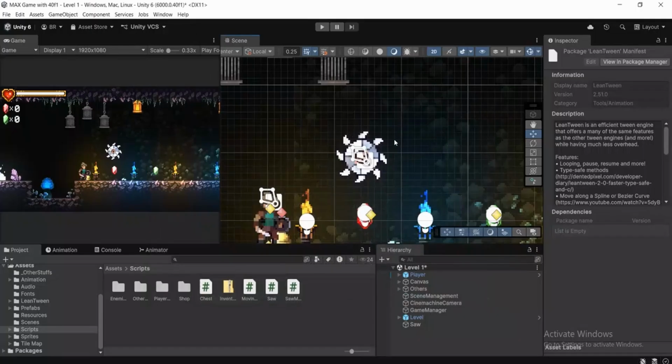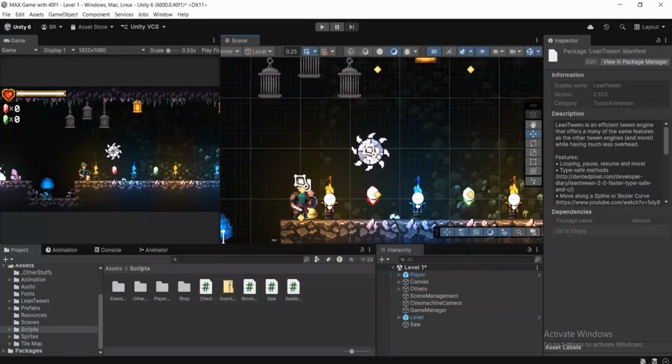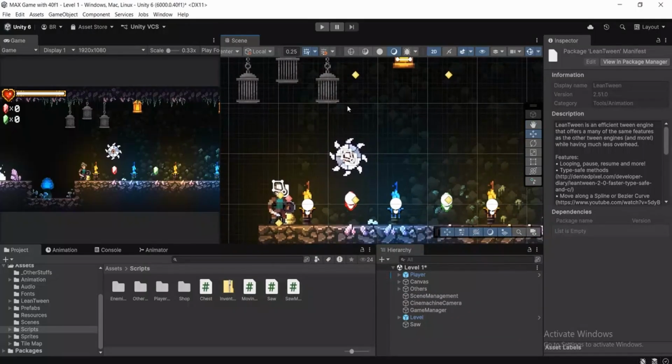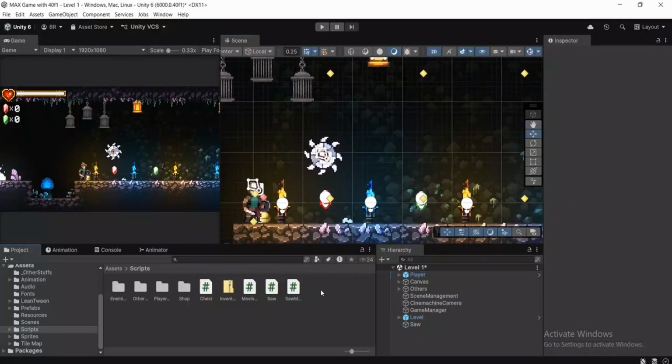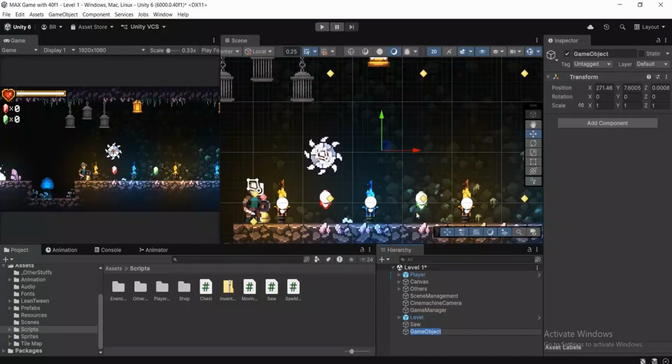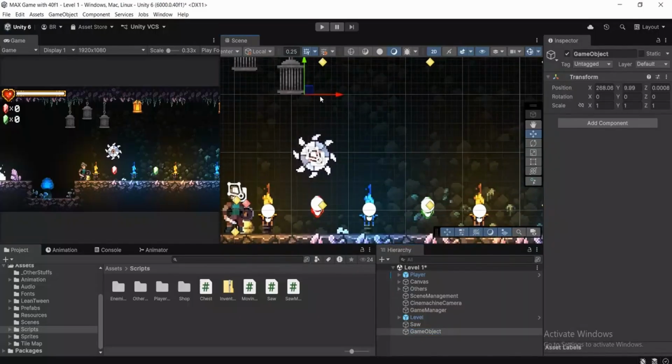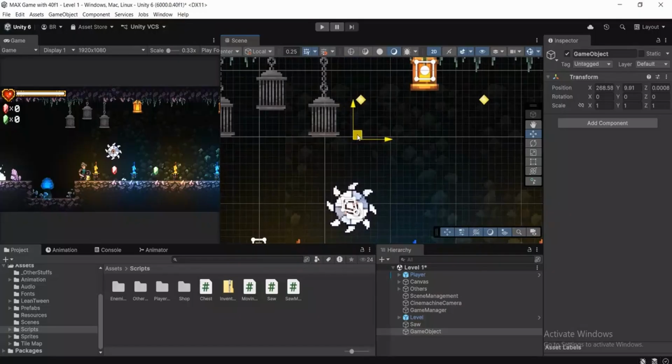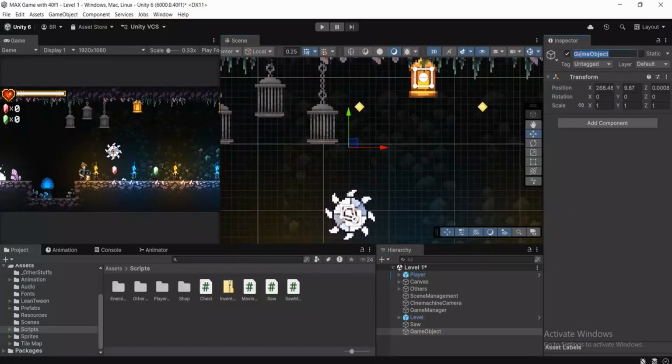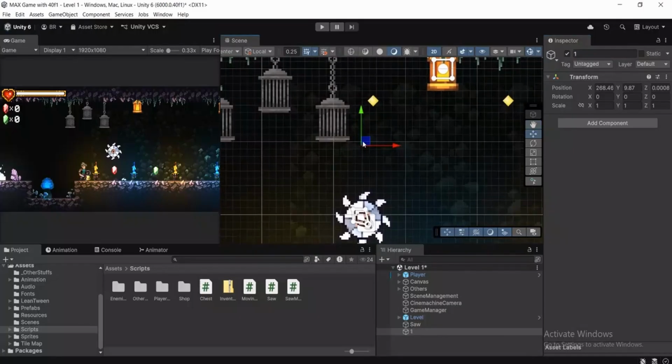Now we're going to create two positions to move this saw between those two points. To create that, let's go to the hierarchy. We're going to right click and create an empty game object, and I'm going to move it somewhere around here, and call it something like first point. I'm going to simply call it 1. I want to choose a gizmo icon.